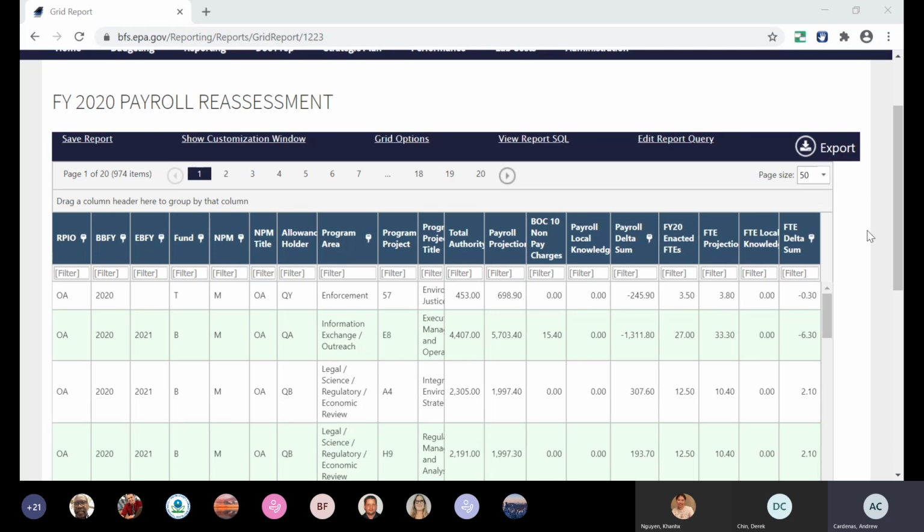So before I go to resource data entry, where we're actually going to be entering our data, does anybody have any questions? Hi, this is Asif from Region 2. So once we upload our data, we can run this report and see what we uploaded in the payroll knowledge and FTE knowledge columns right away? Correct. Once you update your data and click Save, this will update in real time. So you can insert data, and then come back here to make sure you got your desired results. Thank you. And if you didn't, then you can go back to resource data entry, tweak it, and then go back and forth. Thanks.